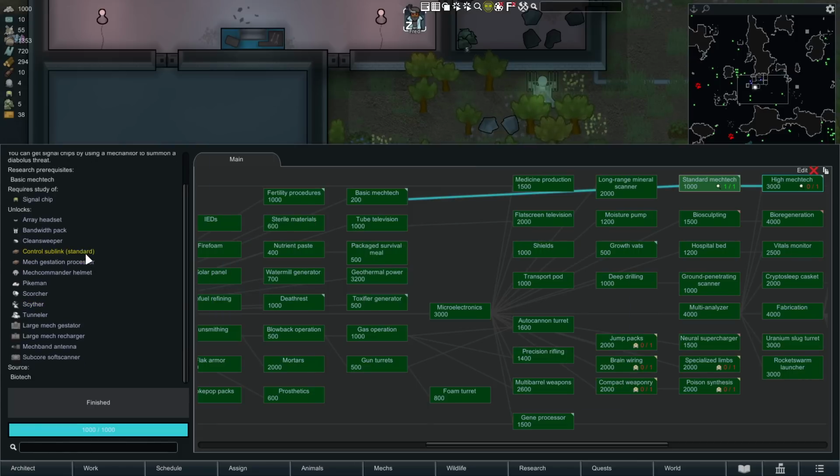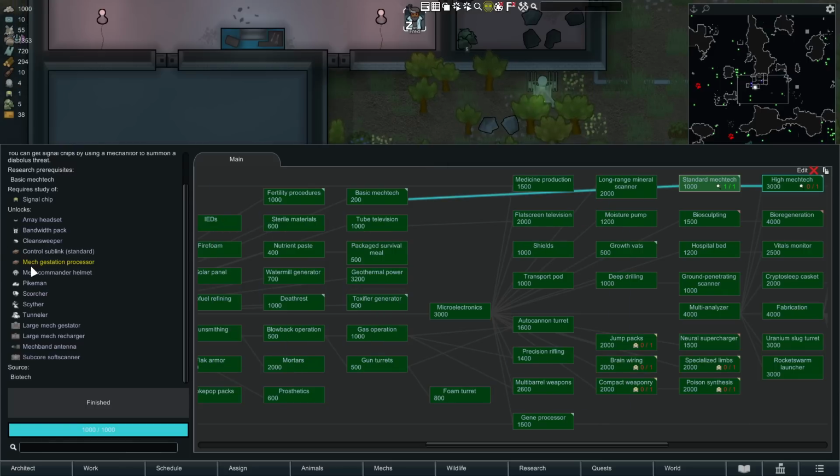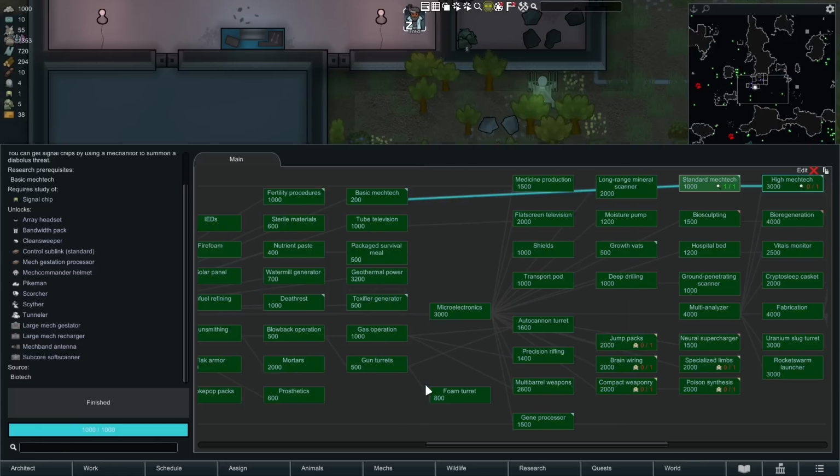And there's a lot of other ways of increasing that. There's a control sublink to increase the amount of groups that you can manage if you have the feeling that you have not enough groups. And there's also a gestation processor. High recommendation on that, reduces the gestation time, and it's so damn important to reduce that because gestation time is damn long. You can even install 6 of these into one Mechanitor. Really, really, really big recommendation, strong item, easily to be overlooked.